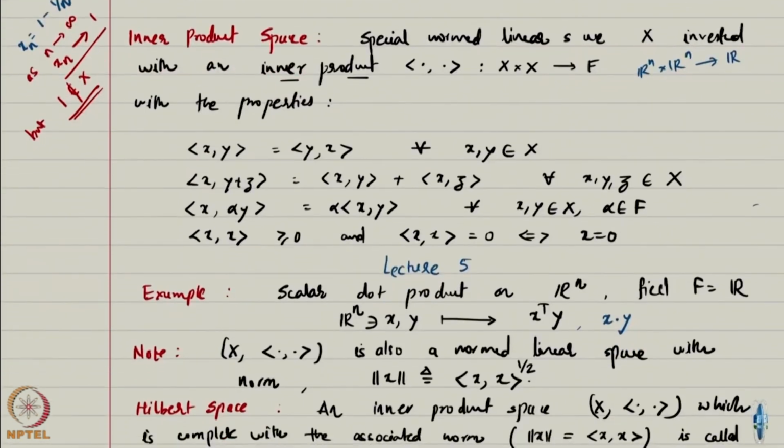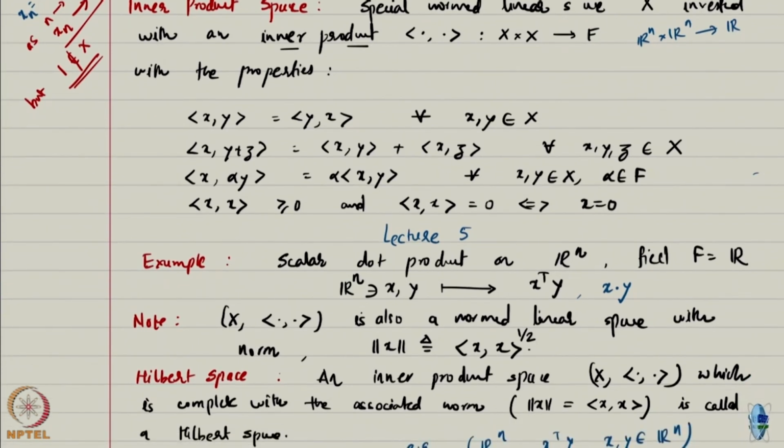For typical vector spaces, like typical vectors, the inner product is just the scalar dot product, x dot y. But for matrices and so on, you have to think more carefully about what this is. Still, they are well defined, even for matrix vector spaces. So, the properties are basically symmetry, distributivity, the scalar multiplication property again, and the fact that the inner product of a vector with itself is non-negative, and this property. In fact, the last property should remind you very much of the norms, right?